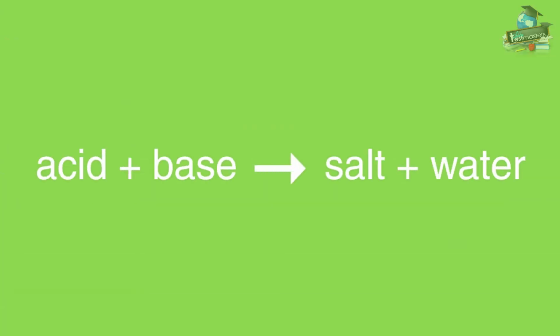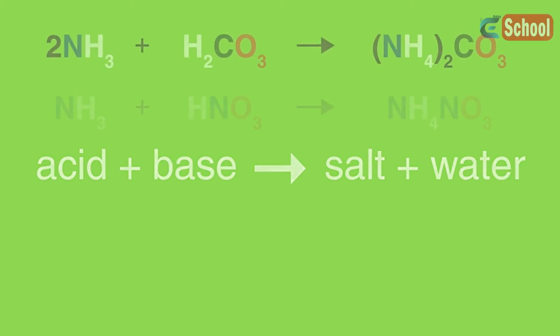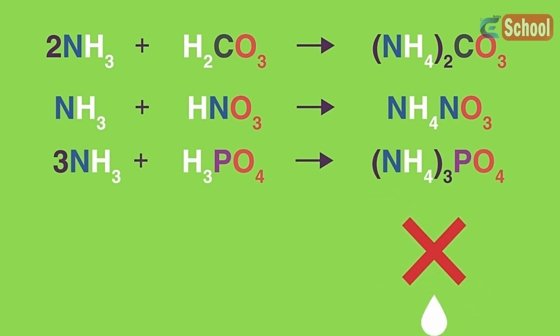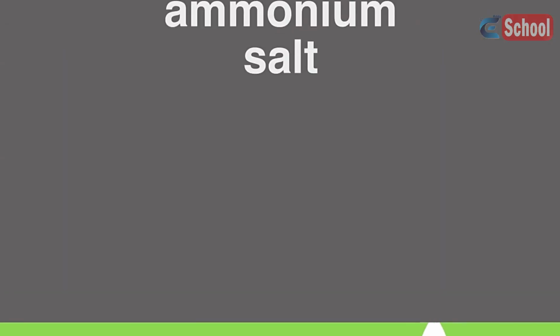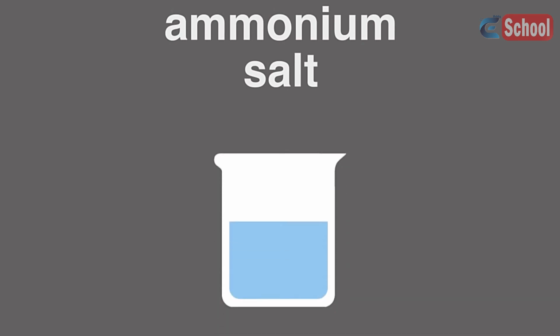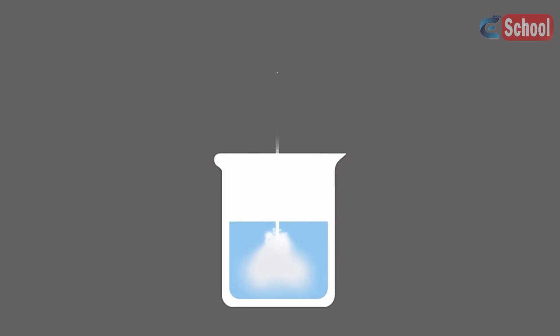You might have learnt that an acid plus a base gives a salt and water, and that's quite right most of the time. But interestingly, as you can see, these reactions do not yield water, although it will still be present as a solvent. All of the atoms that make up the reactants come together to form just the one product, the ammonium salt. Speaking of water, all of these simple ammonium salts are highly soluble in it and form solutions, so to get solid salt crystals we'd have to evaporate the water.